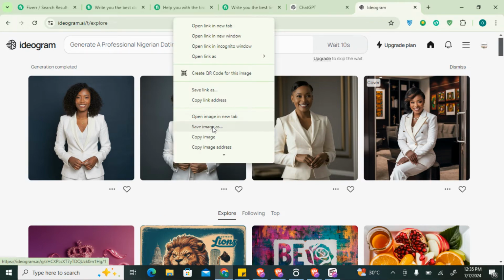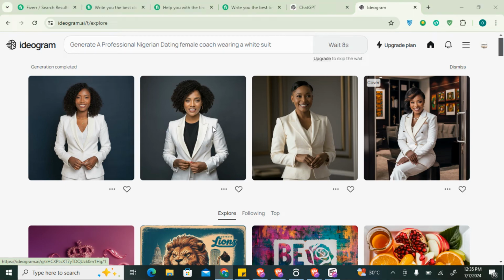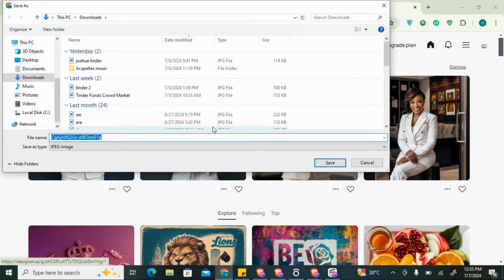So you save the image as. When you want to save the image, you save it with the name of the service we are creating it for. Okay, I think there's a mix up somewhere.